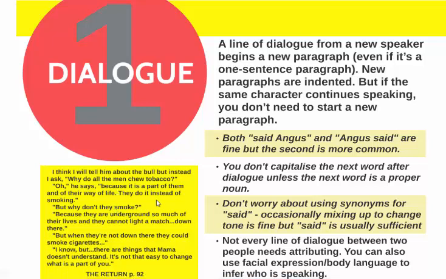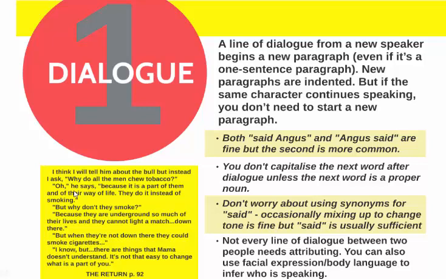There are a couple of questions I get, usually. So both "said Angus" and "Angus said" are fine, so you can put the tagline said in front or behind, although the second one is more common, "Angus said." For example, if I was to say, "says he," it sounds a little bit awkward, but "he says" sounds more natural. So, usually put the said after the speaker. You don't capitalise the next word after dialogue unless the next word is a proper noun. So, "he says," it's not a proper noun, you don't need to worry about capitalising. But if it was "Angus says," then Angus is a proper noun, Angus has a capital.